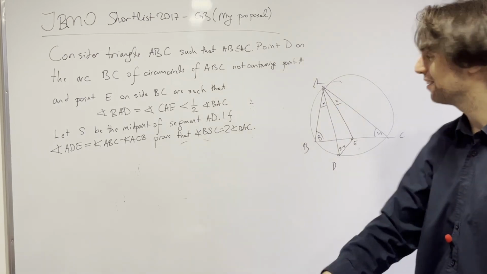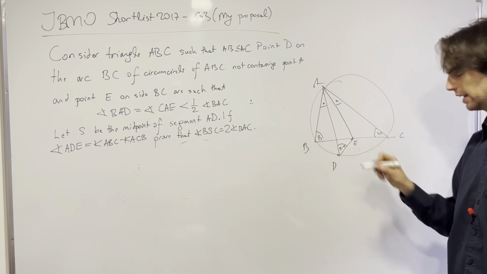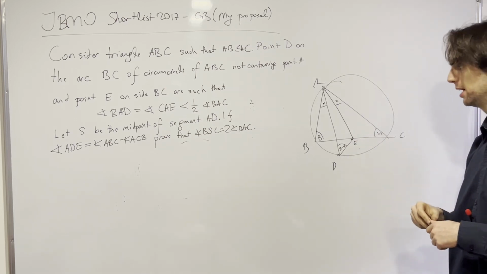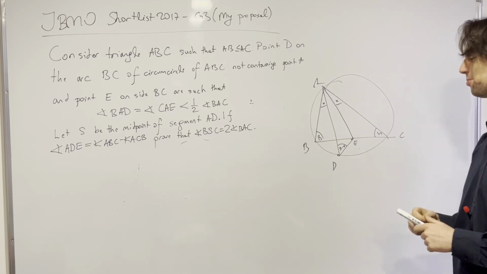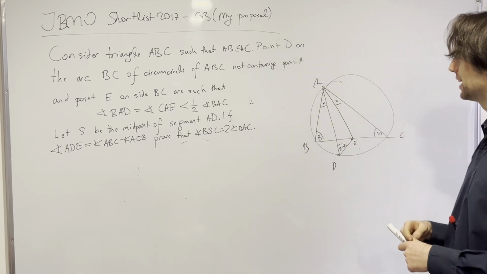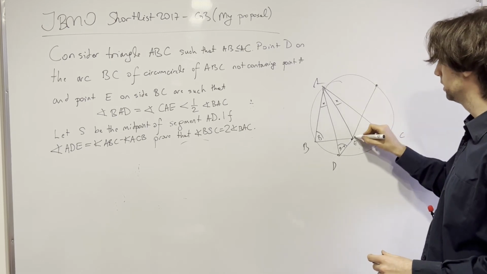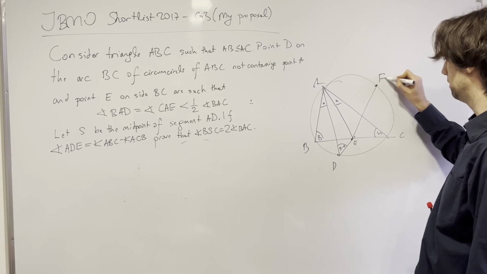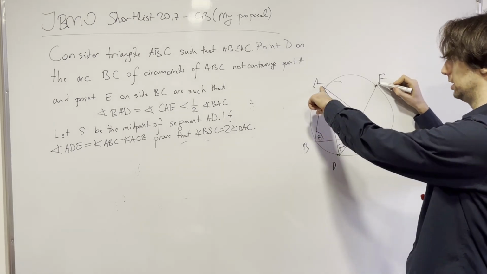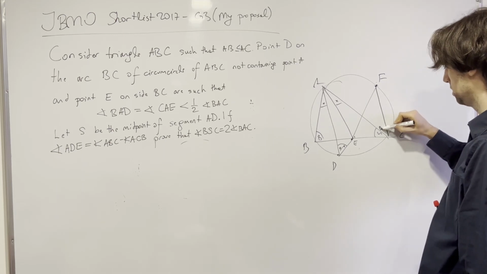So now we have this angle is beta minus gamma. And the question is, where else can I make beta minus gamma? Where else do I have it? There are 2 answers to this question. One answer is I can intersect this with the circumcircle, and I'll get this is beta minus gamma. If this point here, call it F, then I'll have the angle on AF is beta minus gamma. So this is beta minus gamma.